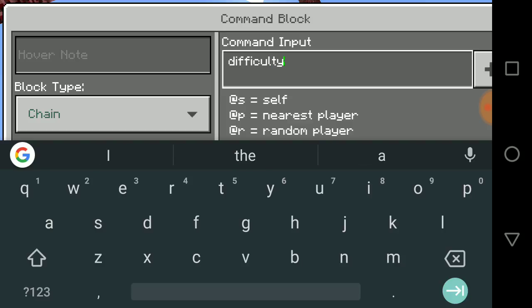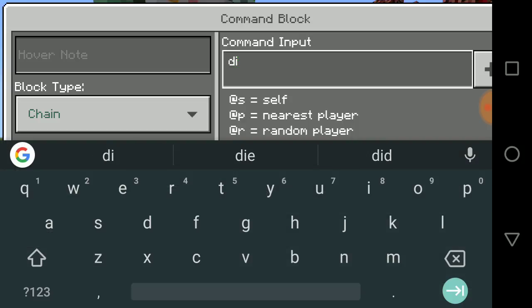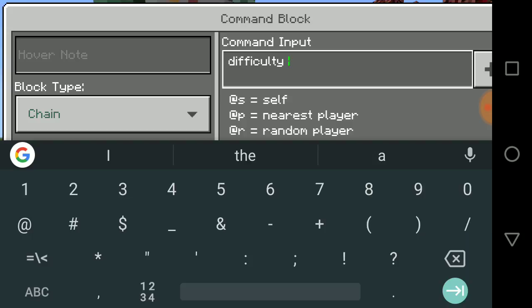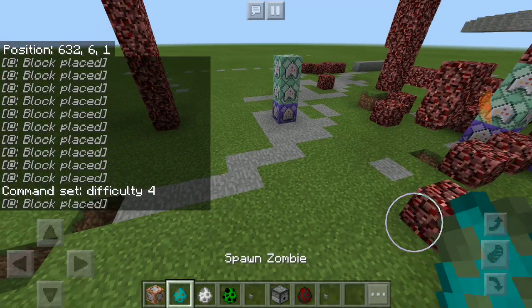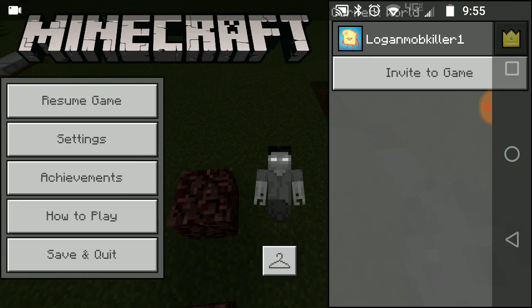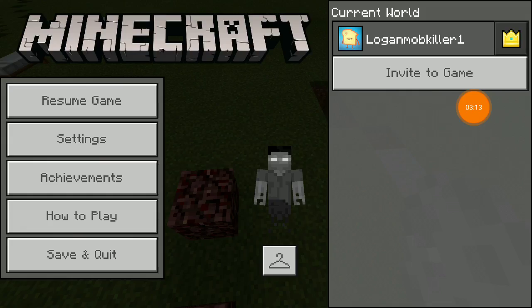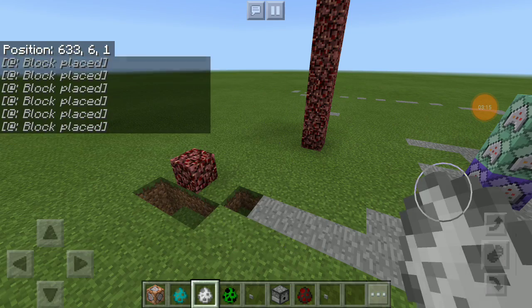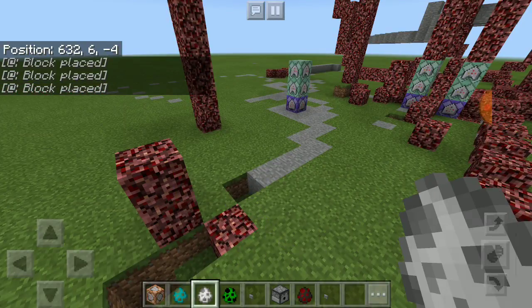Difficulty. The top one has to be zero. This one. Difficulty has to be 1, 2, I suggest 4, which means hard mode. I really have to set it back to useful. Sometimes it glitches out a little bit.